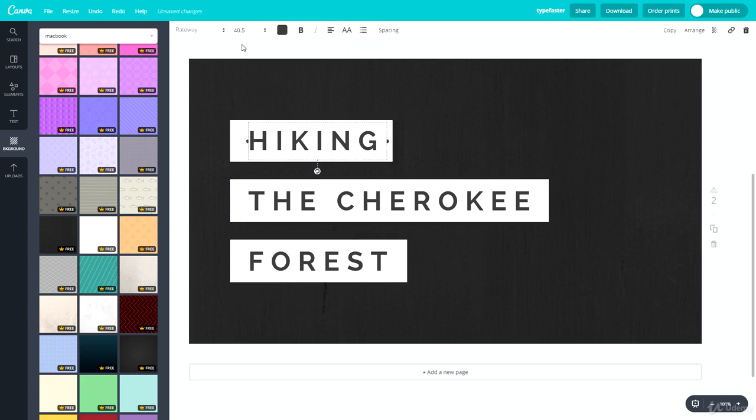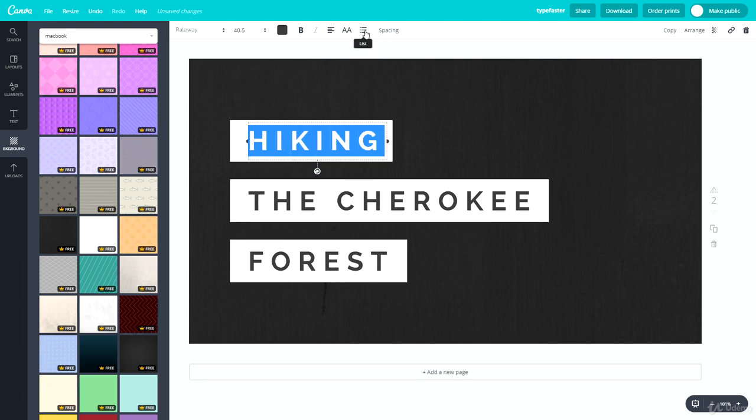And you can also make this text a different font, a different size, a different color. You can make it not bold. You can make it italic, although this font can't go italic, so just note that. You can align it to the center, or to the right, or to the left. You can make it all caps or all lowercase. There you go, like so. And then you can put the text into a list, like so. So that'll put it into a bullet point list, and then you can finally change the spacing like so.